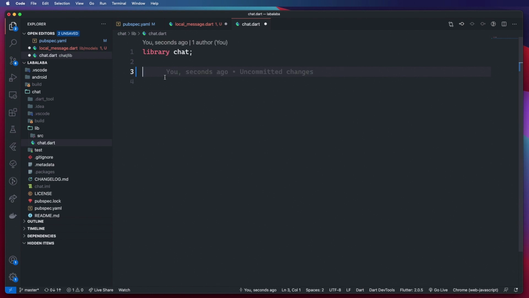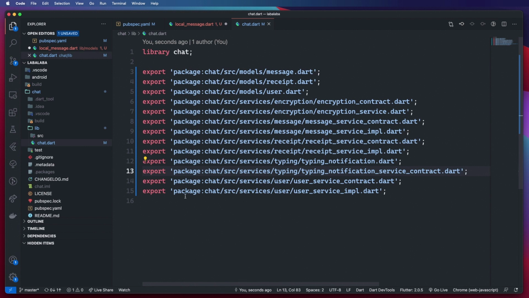So I'm just going to quickly go ahead and export those. So here, as you can see, I have gone ahead and exported all the files from the chat module so I can have access to them inside of the Flutter client.